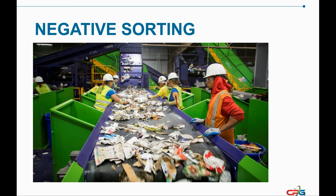And yes, 5 times 4 is 20. I've seen paper sort lines of 20 people. I'm sure others have as well. 20 people is about 1,200 picks per minute, which is less than what some optical sorters cleaning paper do. So, with the declining efficiency of screens due to changing material streams requiring more sorting, what use are screens? Glad you asked. Let's get to how screens help various sorters.